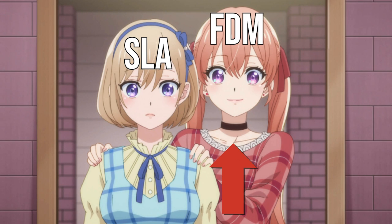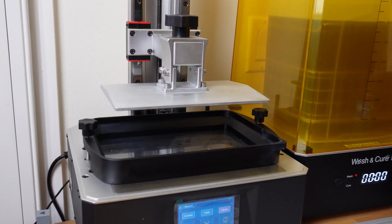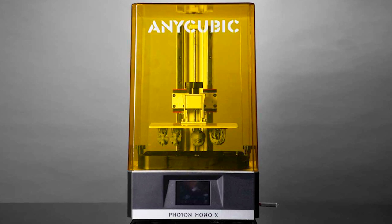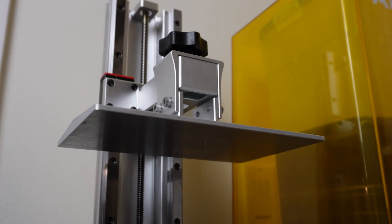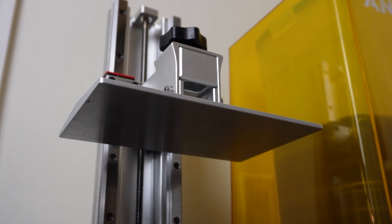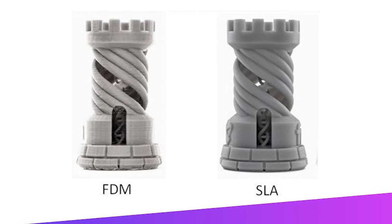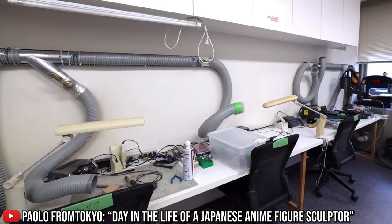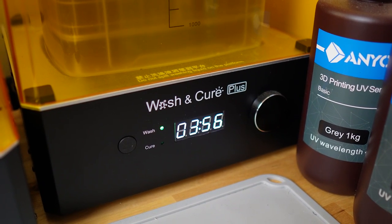On the other hand, the other common form of 3D printing is called SLA. SLA printers use a vat of resin with a UV light at the bottom. The UV light is used to harden the resin onto a moving build plate to create the print layer by layer. For example, sitting right outside my closet of 3D printers is this — the Anycubic Mono X, which I specifically bought for its larger build size compared to the other SLA printers available at the time. When it comes to print quality, SLA printing can achieve a much higher quality print compared to most FDM printers. In fact, a lot of anime figure manufacturers use SLA printers just like these in their prototyping process. Standing next to the SLA printer is its wash and cure machine, which I like to call the washer and dryer.